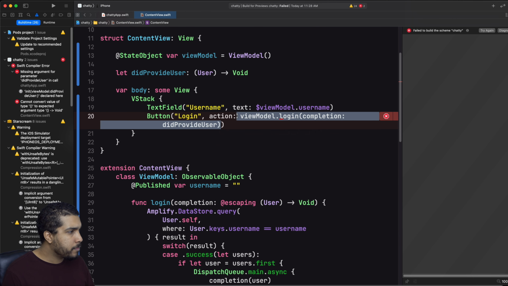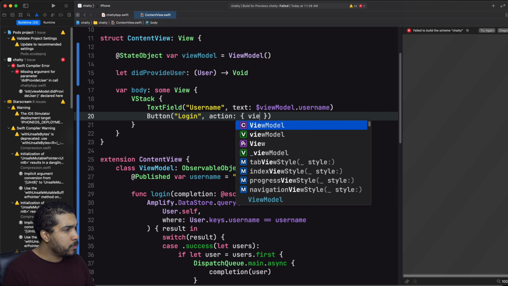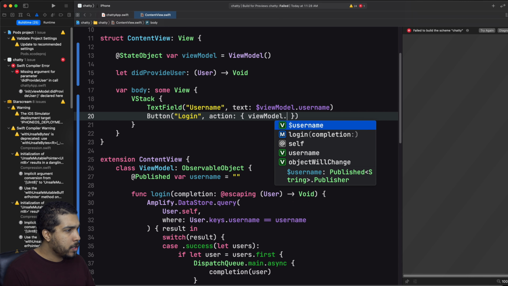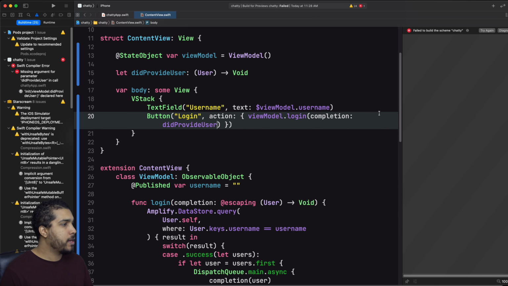Okay. Maybe missing it. So we'll do view model dot login and then did provide user like that. Okay, that works.